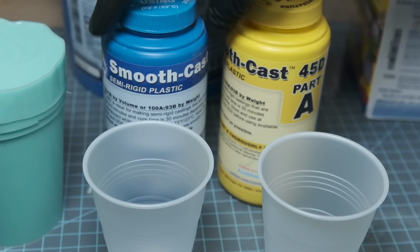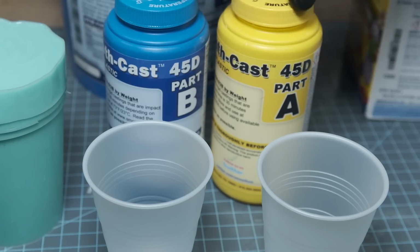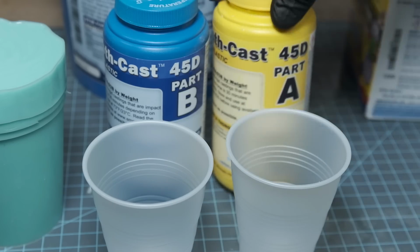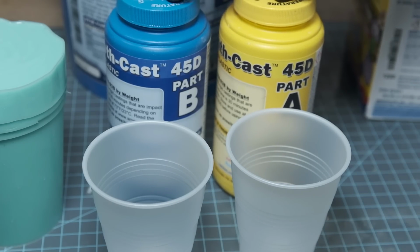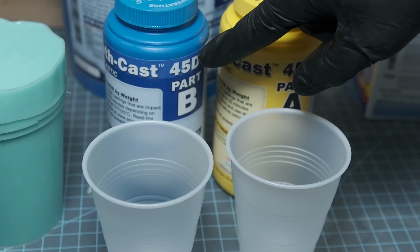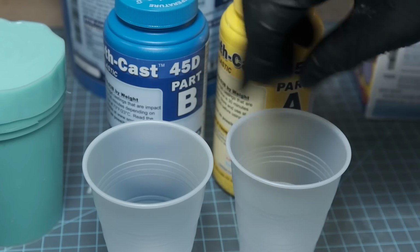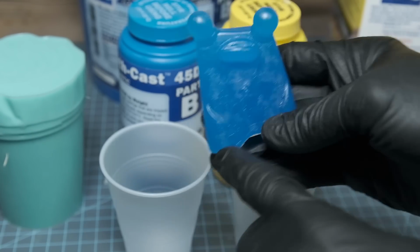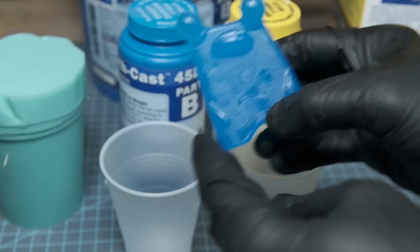I'm going to be using Smoothcast 45D for the test, and that's just simply because it's got a longer pot life. It gives me more time to not be in a rush. When we get into production with these, probably I would be using Smoothcast 65D like we did for the free range chicken, which is opaque. This is going to be translucent. This will allow me to do a comparison to this test cast I did in that messed up mold, just so you can see the dramatic difference.